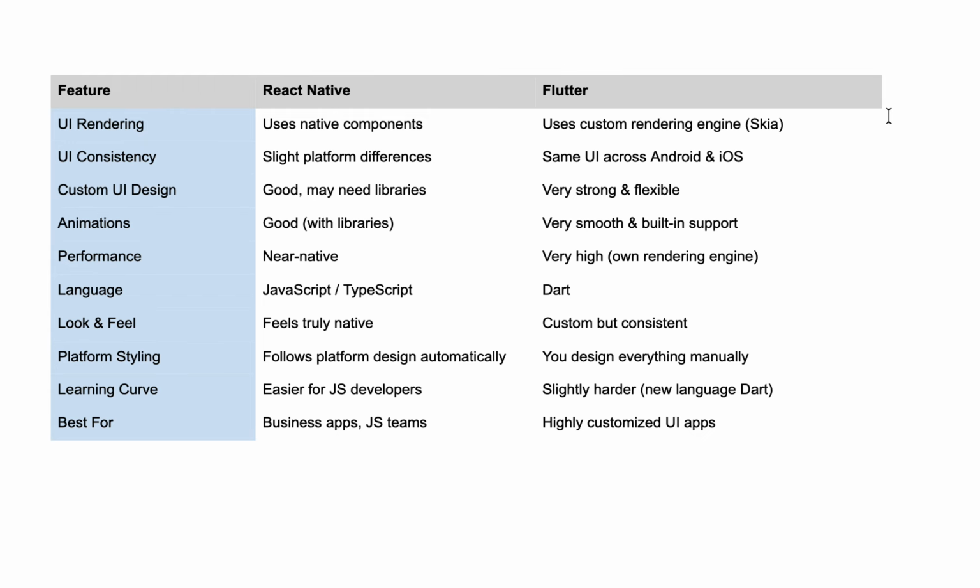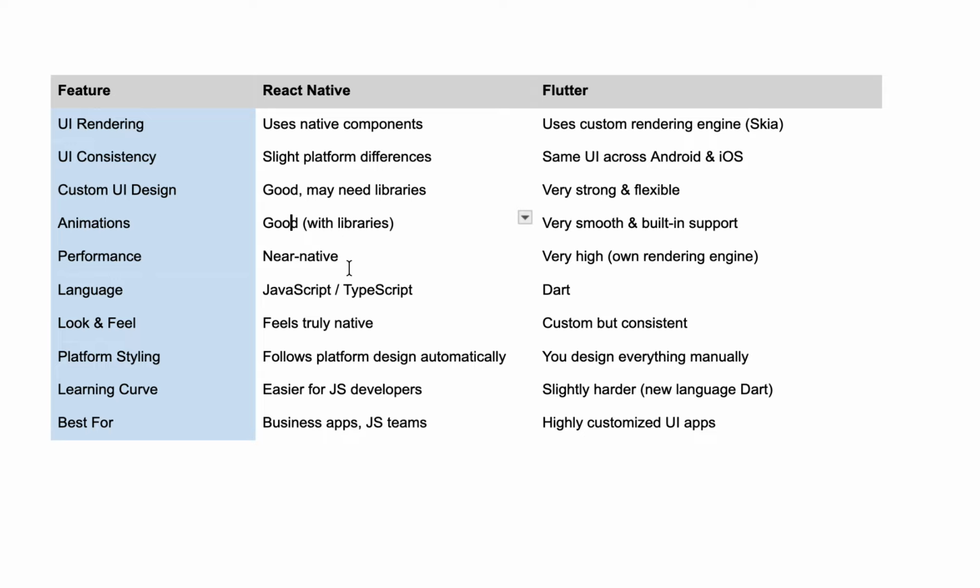As I've already discussed, UI rendering and UI consistency. The custom UI design may look good, but it needs third-party libraries on React. But with Flutter, it has everything built in and we don't need any third-party libraries. Same is the case with the animations. Animations are good with React Native, but we need to add some libraries.